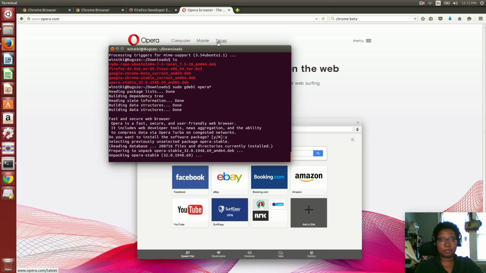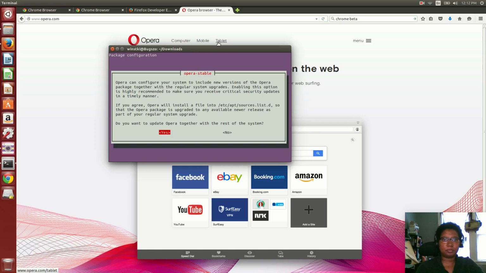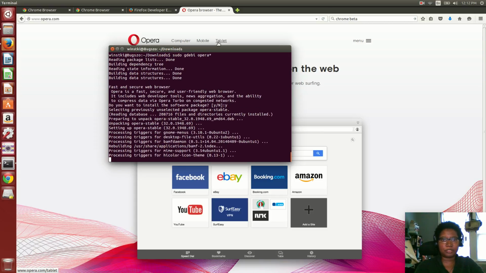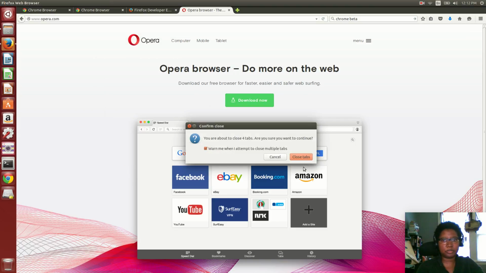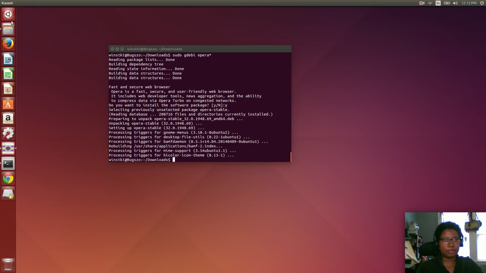Yes, it can be on the rest of the system, and that's it. Okay, so now I'm just going to close out of this browser since I have it installed.